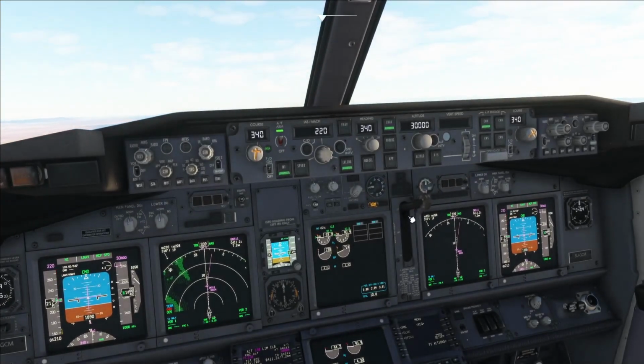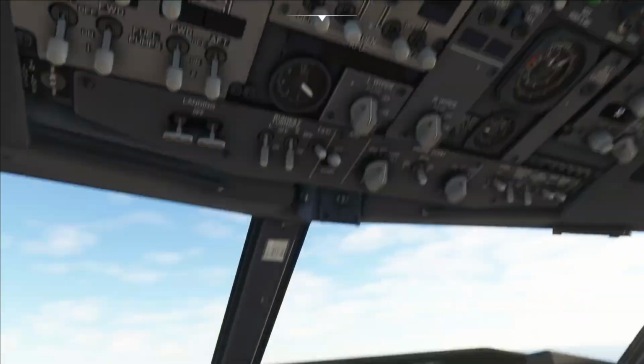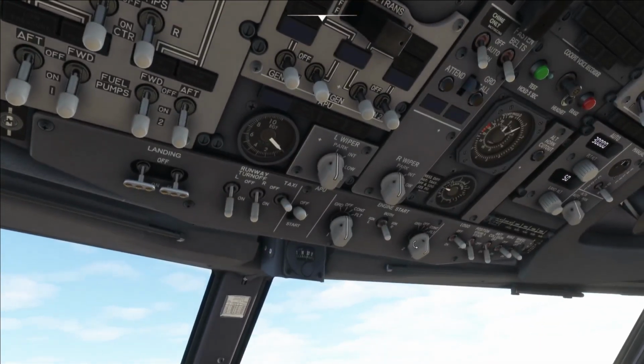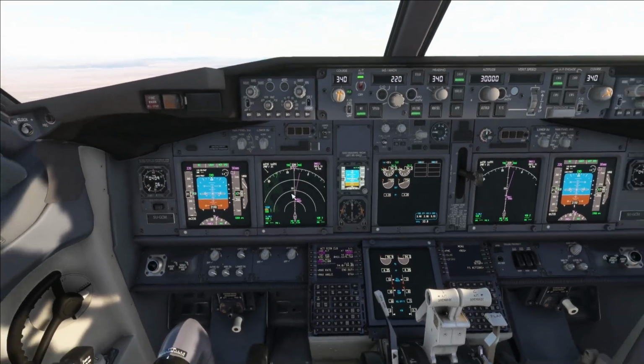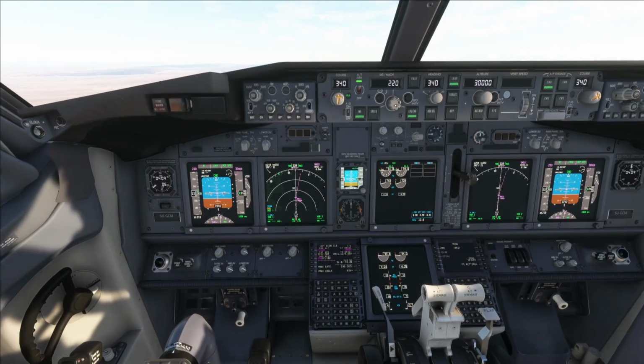Right after departure, put this to the off position. The engine's in the off position. And that's pretty much it. Now we can bring speed up a little bit because we're in the climb. 250, below 10,000. 248.